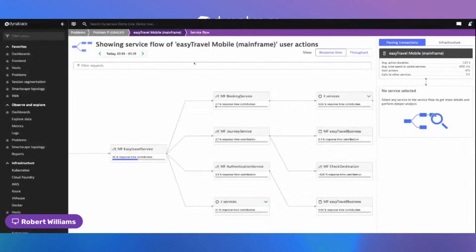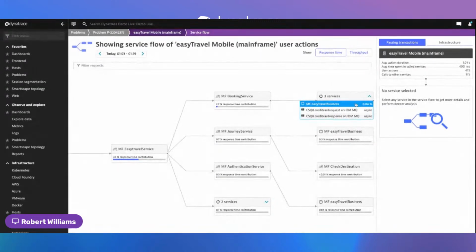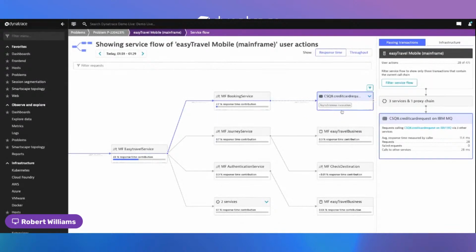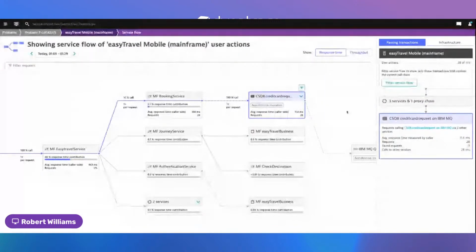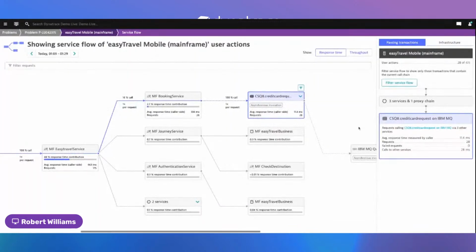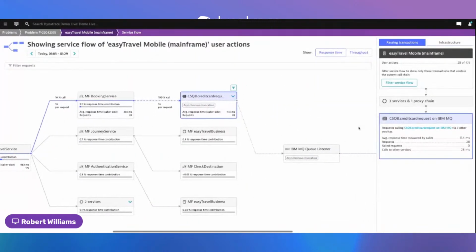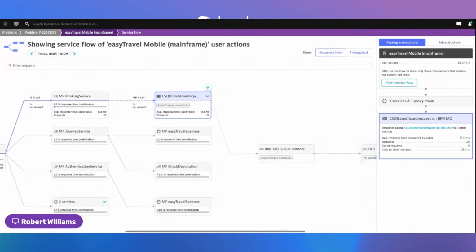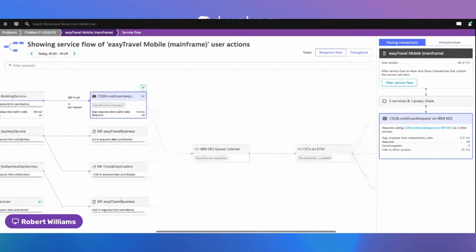So let's do a couple things here, actually. Robert, see the services up top there? The three services in the upper right side, and there's a little dot. This is a hint. That little dot. Scroll down, it's in the service flow map. Go ahead and select one of those queues, the IBM MQ down there. So when you see those little dots inside of the service flow map, that means there's more that you can drill down into. Now what's happened is we can see that from that booking service, we're hitting a queue. It's hitting an MQ listener, and then it's going off to CICS.